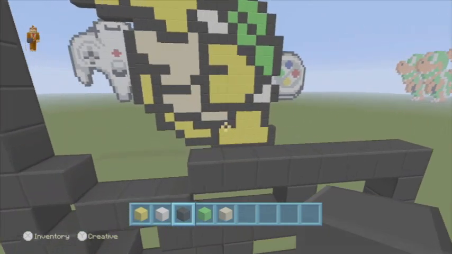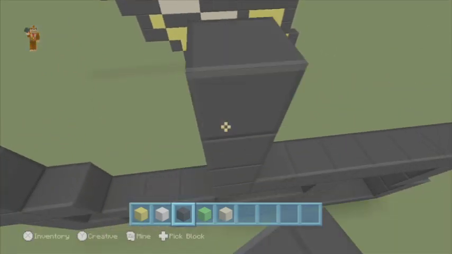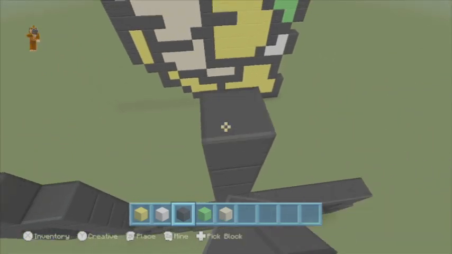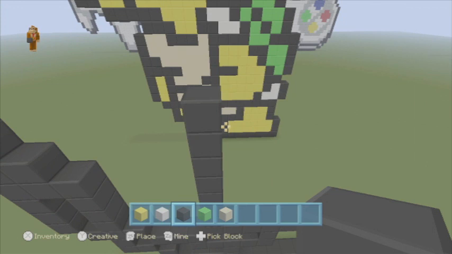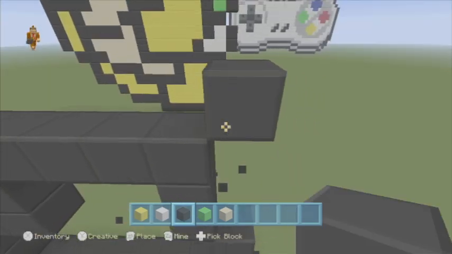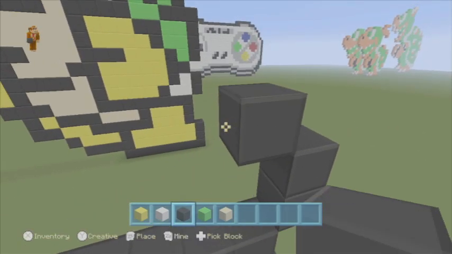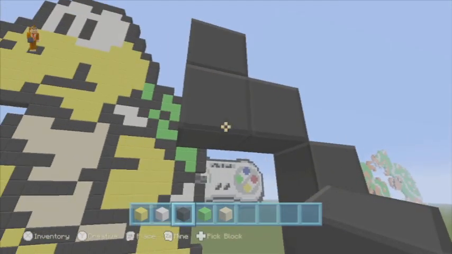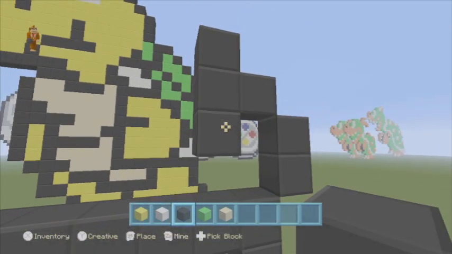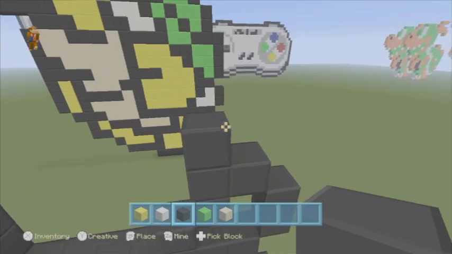Okay, let's go on this block. Now let's go up 8. 1, 2, 3, 4, 5, 6, 7, 8. Like so. We're gonna go over here. I'm gonna go over 1. Up diagonal by 1. And 2 and up diagonal by 1. Again. I make a T shape like that. And then place a block on a diagonal down like that.